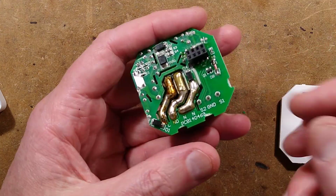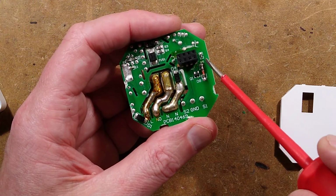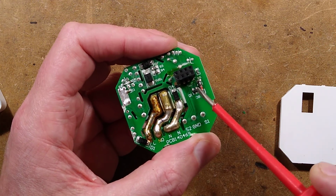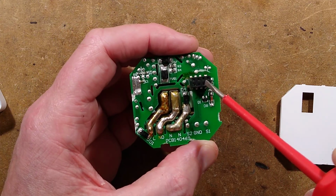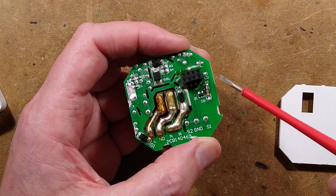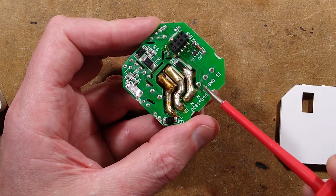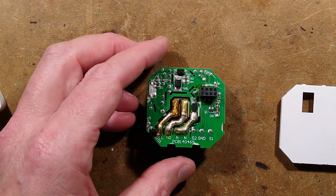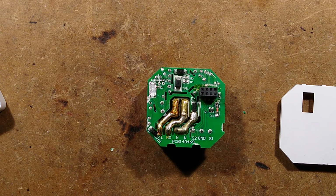And if we also look in the back, we can see there is a protection diode across the relay coil to protect this transistor. And there's a resistor going to the transistor, which means that on this connector we've got 5 volts, 0 volts, the signal to the relay, and then a couple of sensor inputs, possibly with their own ground. Let's hook a mains connection to this and see if it goes bang.